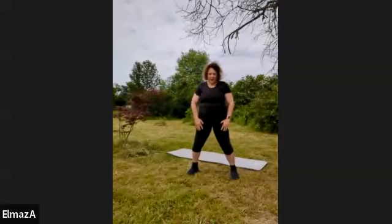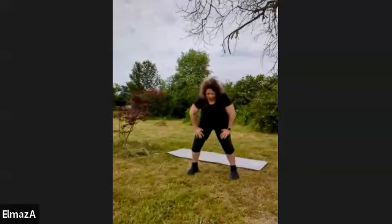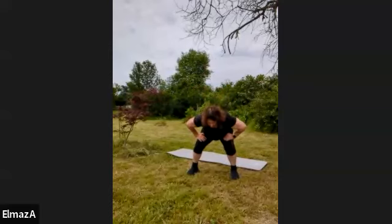One, shoulder blades down, two. Good, and if you feel your hip going forward, just push your chin back. Five, six, seven, eight, nine, good job. 20, 19, 18, 17, 16, 15, 12, 11, 10, 9, 8, 7, 6, 5, 4, 3, 2, and 1.